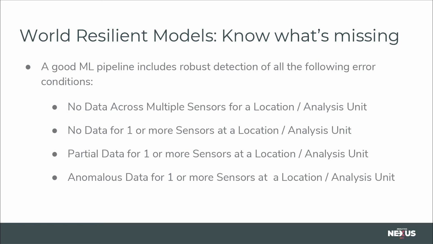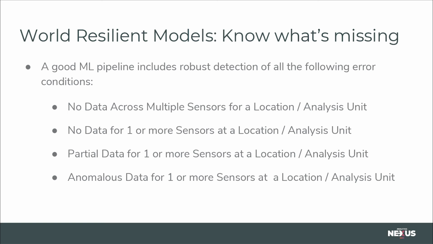Those are pretty straightforward, right? You're either getting data from a sensor or you're not. This next one is trickier. Partial data from one or more sensors can easily slip through the cracks. So in other words, you have a sensor, maybe it's up for 22 hours during the day, but it was down for 2 hours during the day. If you don't find that kind of condition in your pipeline, what will happen is the data you feed into your models will be significantly broken for that 2-hour period. That's really easy to miss. So often data is getting aggregated up to higher levels. And if you have partial data from a sensor, it's really easy for the conclusions from the model to be skewed without anybody ever recognizing why.